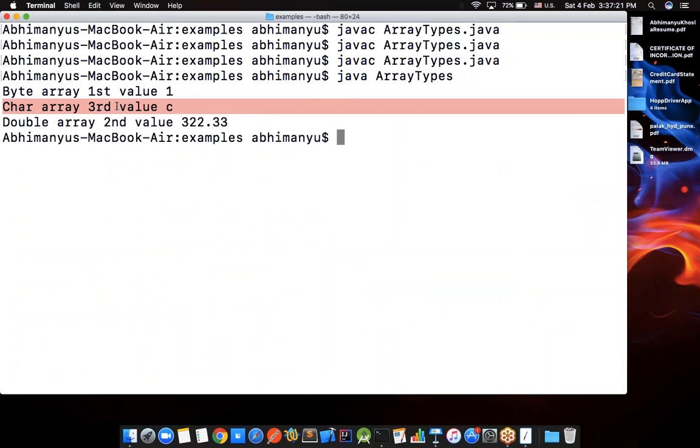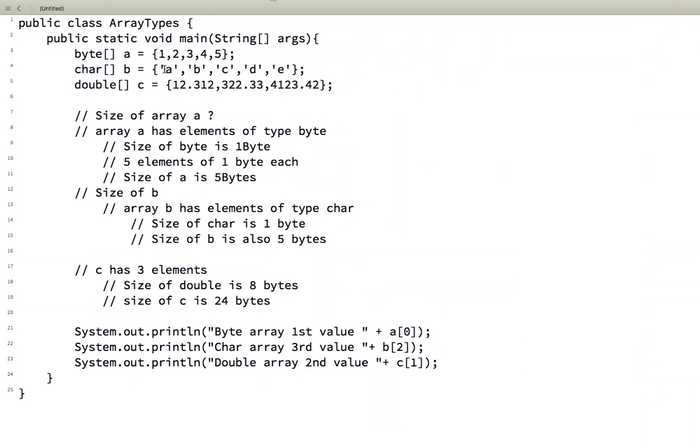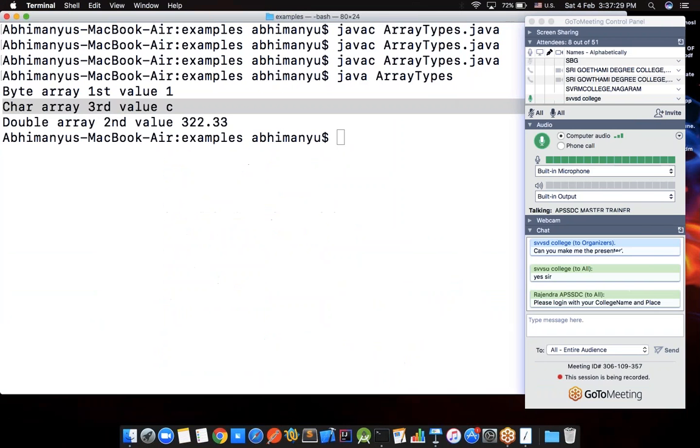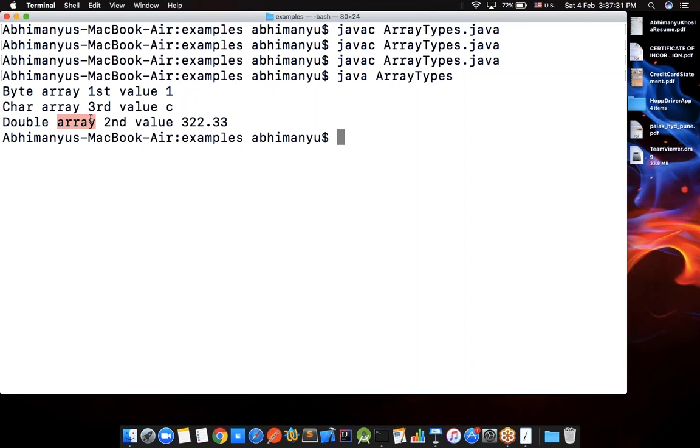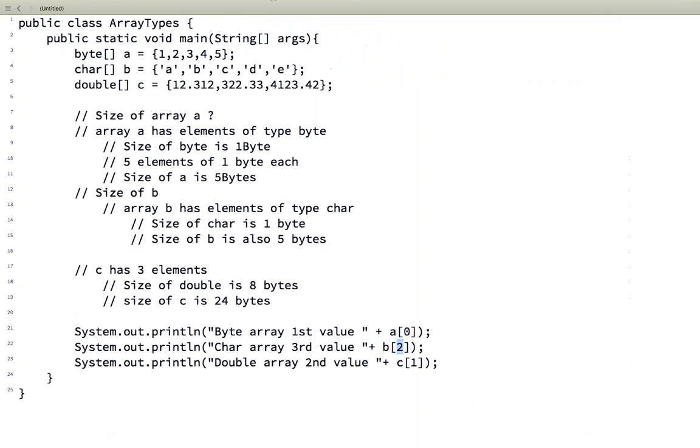Char value, third value is C. First, second, third. Third value is by index 2, right? Index 2. Double array, second value is 32.33, right?